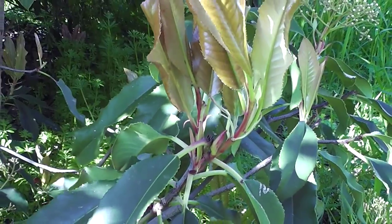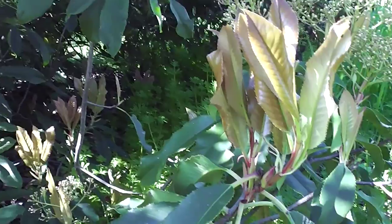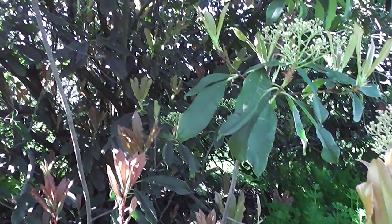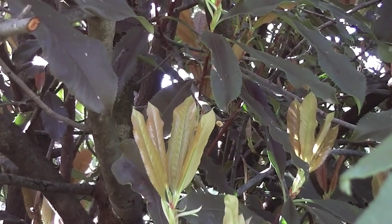Ornamental though, poison, but a good shelter plant, and birds like to go in there. Look, so inviting for them. Dense and lovely.